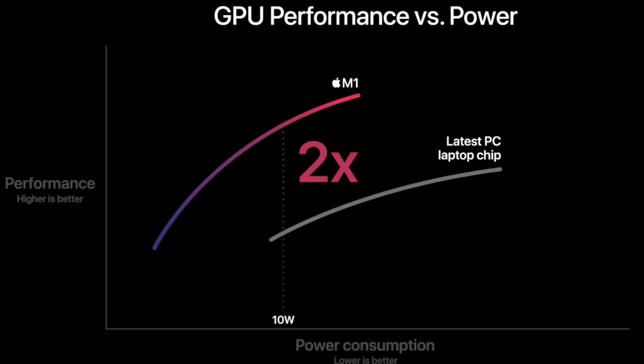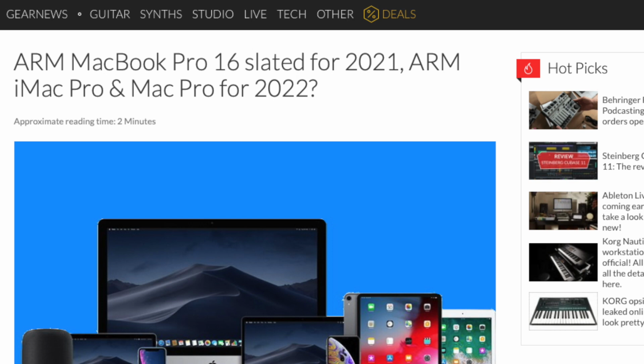Honestly, I think Apple should have flexed these kind of stats at the event, because if they came on stage and said that, hey, the new Air is faster than the 16-inch i9 MacBook Pro, our minds would have been blown much like it is right now. But no, instead, they compared the M1 to the latest PC laptop chip, whatever that means. Anywho, at least we now know how mighty the M1 chip is, and let me remind you, this is just the entry-level Mac chip. There's more to come, and we will see even more powerful chips in the 16-inch MacBook Pro and the iMacs in 2021 and 2022, and I'm certainly looking forward to that.